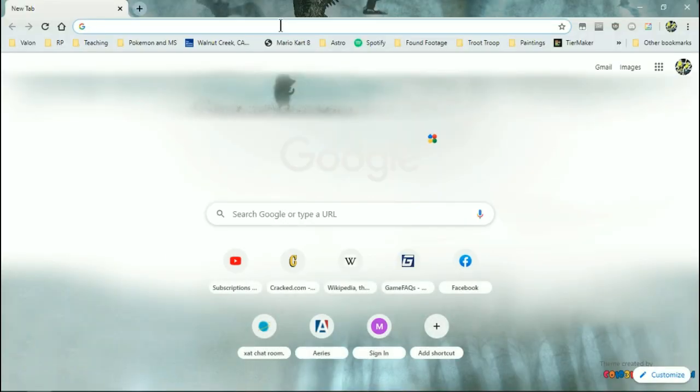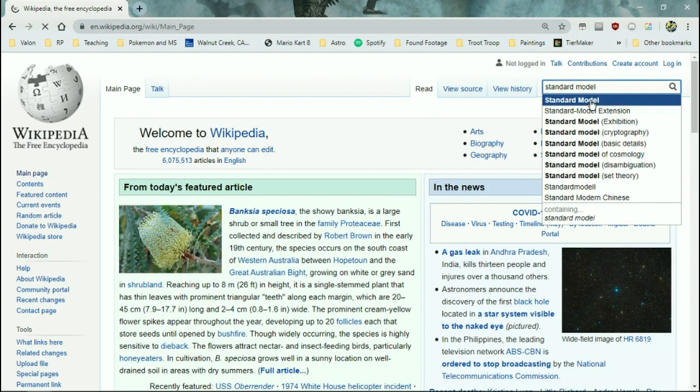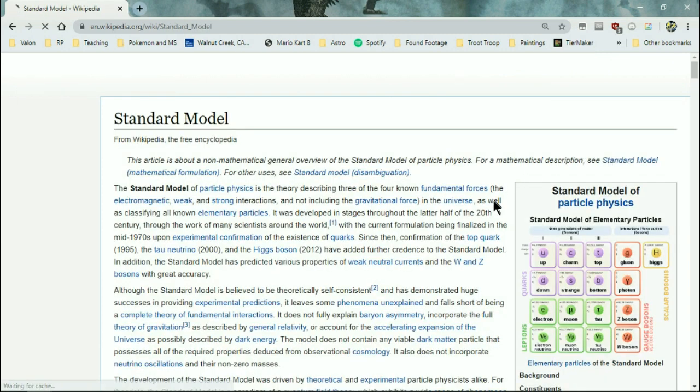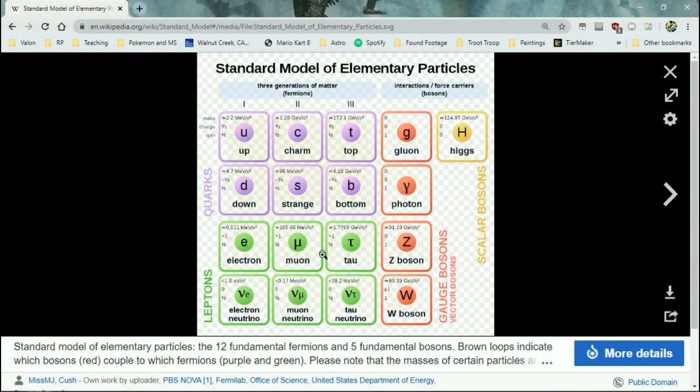So if you ever look at, for example, go on Wikipedia, look at the standard model, standard model particle physics. You can see what we have here. Here's your 6 quarks. Here's your electron, muon, and tau, and the associated neutrinos, and then you have your bosons. W and Z. Again, for some reason, the graviton's not on here, and that's because it technically has not been confirmed to exist at the moment. Gauge boson's another term for it. And then here's scalar boson, there's your Higgs.